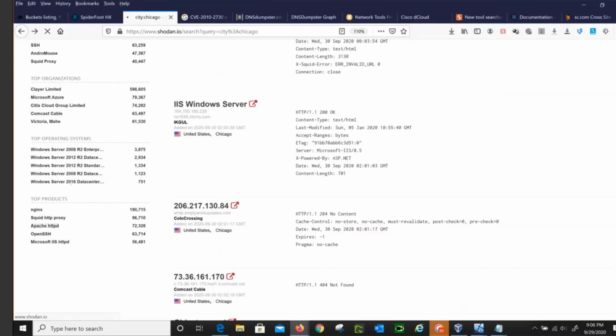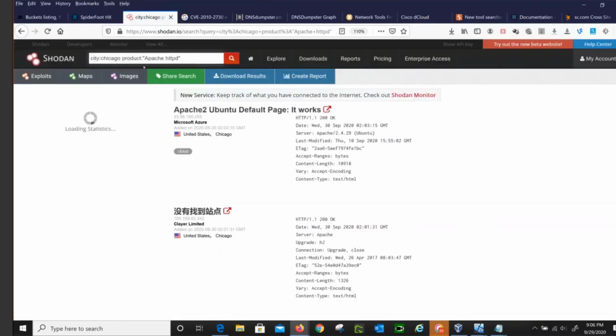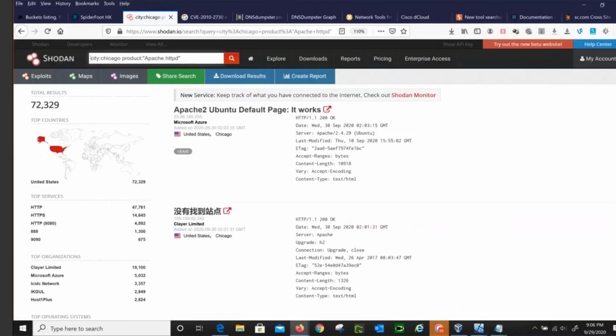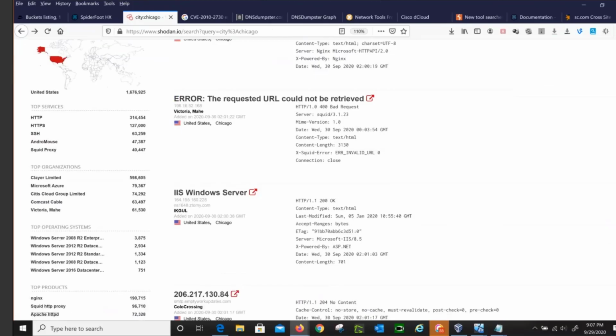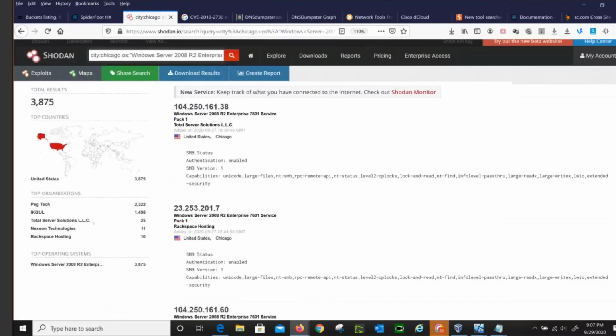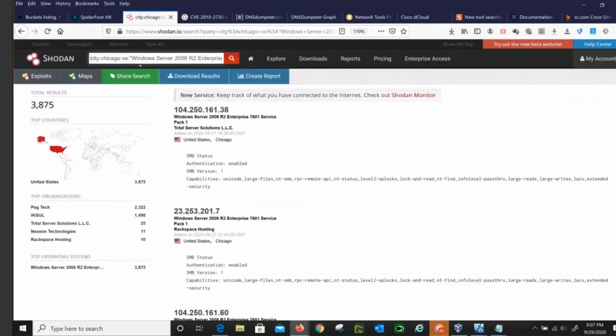Another thing I look for, you see where it says product. I want to go back and show you something. So it has the OS, but another thing you can do is port colon 445.